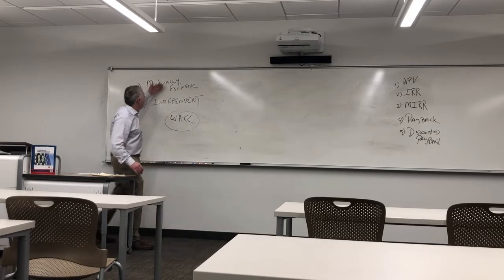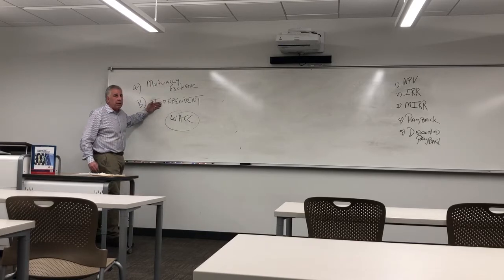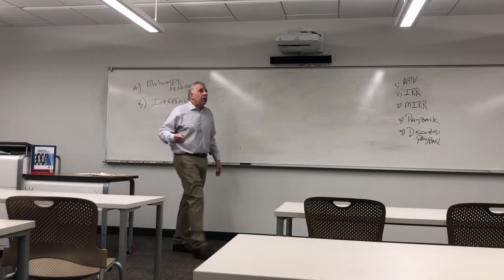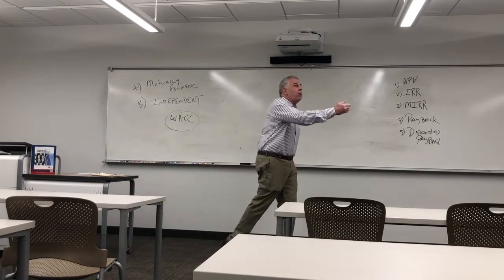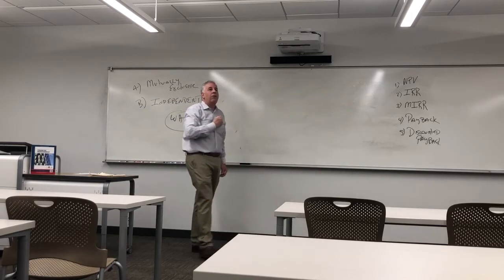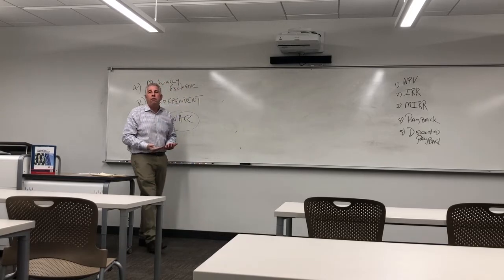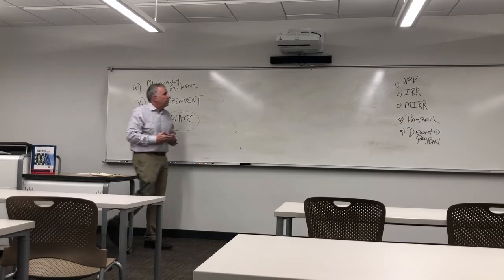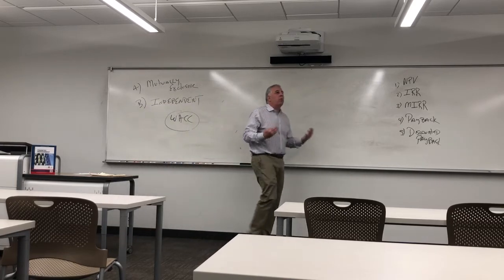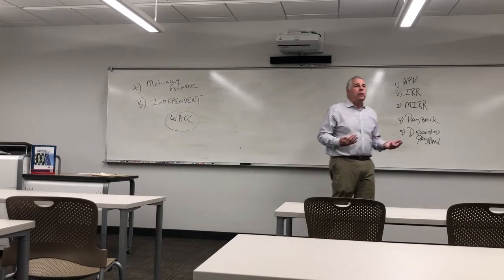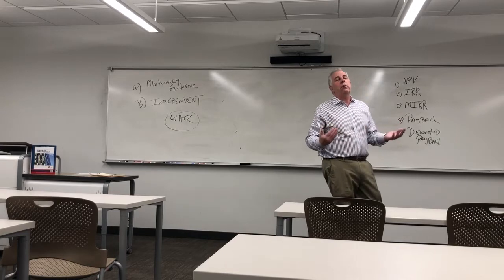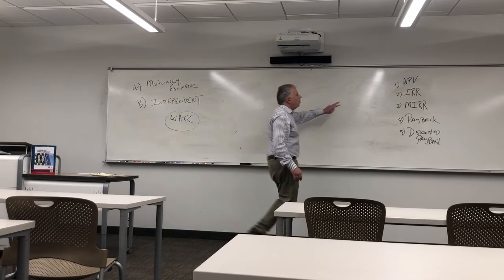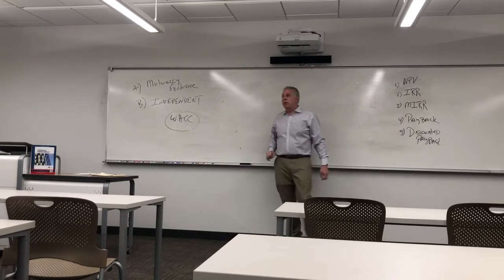You have the same problem, mutually exclusive or independent, and you're also limited to your budget again. You will only be able to invest in those projects that exceed the weighted average cost of capital up to the amount of the budget that you have to spend on investment projects, okay? If you have 3 that qualify, and you can only afford 2, you pick the 2 with the highest internal rate of return. There's 2 problems with internal rate of return that you need to know.